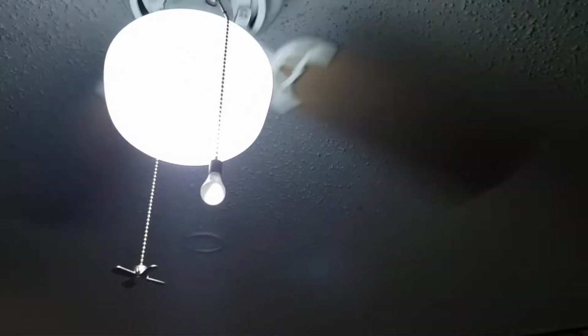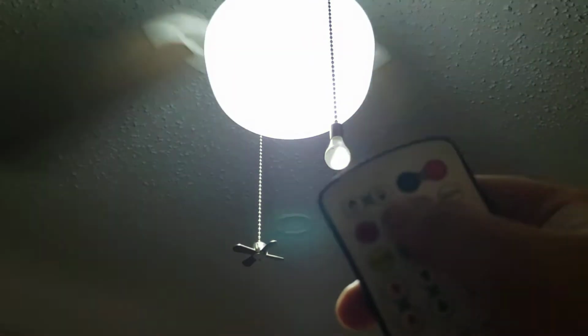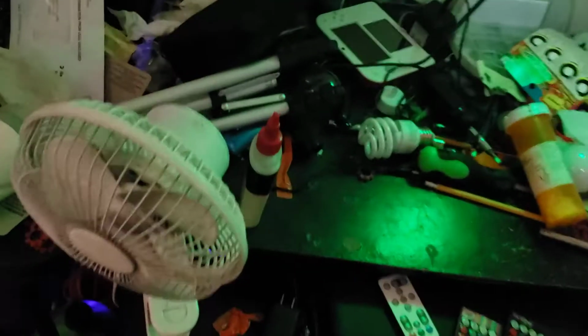I know you guys are seeing something else and you want to see it so bad, but hang on a minute. You guys will see what I'm talking about in a second, but here's that. This remote's running low on battery, so I'm not going to try and click too many buttons. It's acting better than I thought it would. So yeah, all the colors change in there.